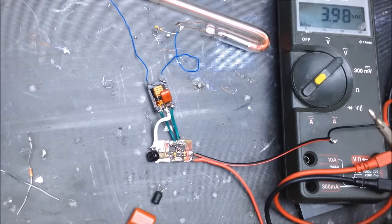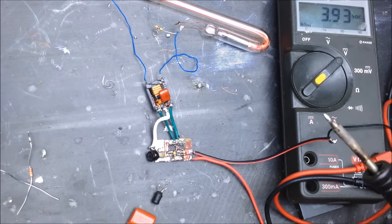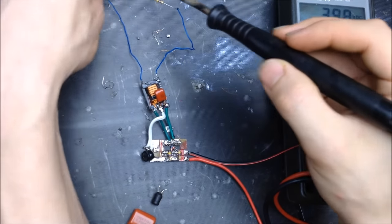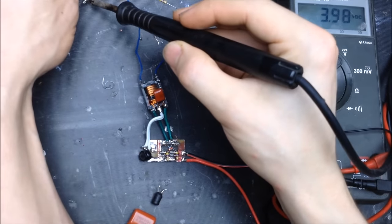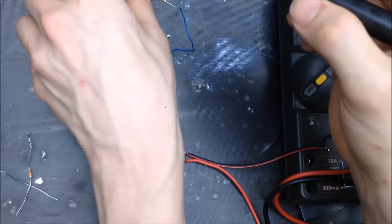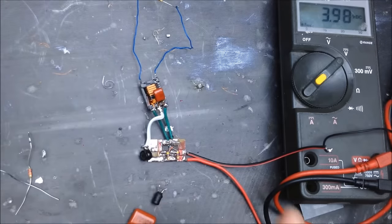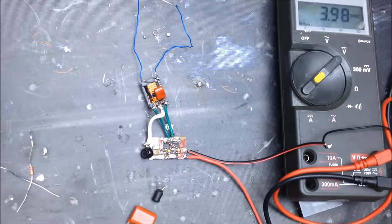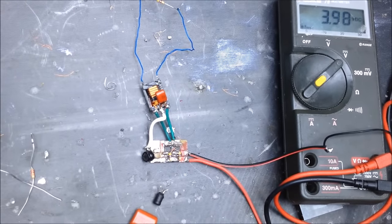Let's try this. Still very efficient. I wonder. We're gonna go disconnect this. I'm betting it'll light up a regular fluorescent pretty easy. So, I'm going to go grab that regular fluorescent. We've got a really efficient ZVS circuit right now. And if we can use that.